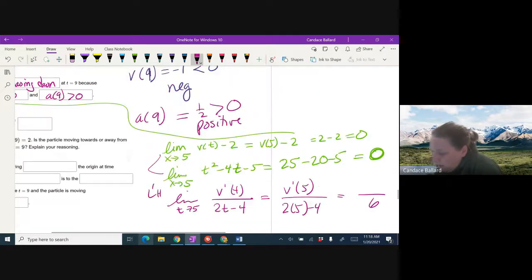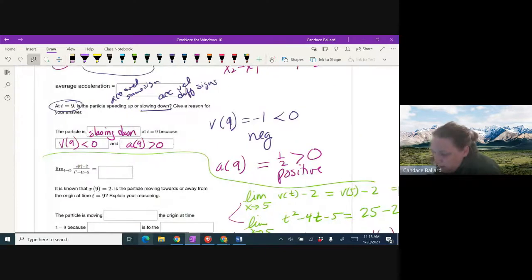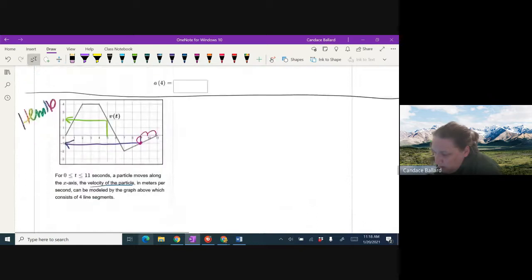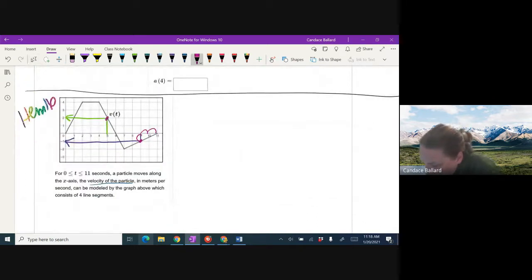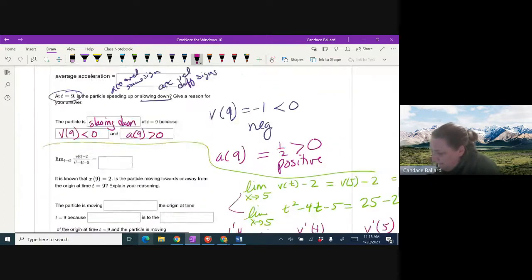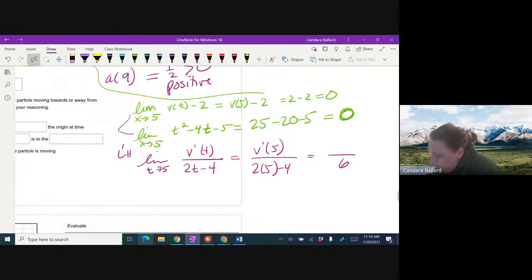Okay, we are reading the slope. That's what you're telling me, so that's what I'm going to go do. So v prime of 5, I'm reading this slope right here. So I'm going down 2 over 1. So it looks like a negative 2. All right, negative 2. So it looks like it's probably going to read a negative 1/3 is the answer.